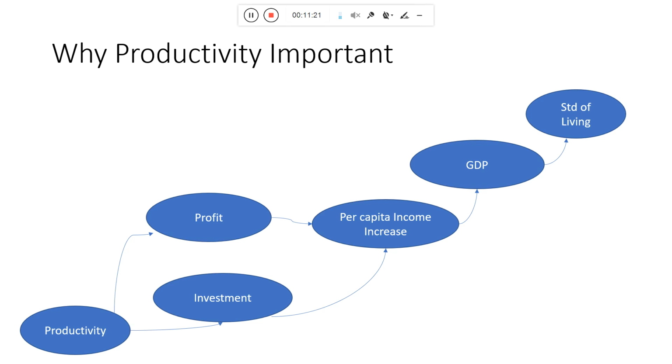So how to improve productivity? I'm not talking about hard work and all. You can improve productivity by use of some advanced technology. Even in manufacturing, if you spend some money and productivity is improved, they invest more, so they invest in digital manufacturing, then again productivity will be increased, and they share all this profit with the worker as well as for expansion, then again the GDP will be increased.